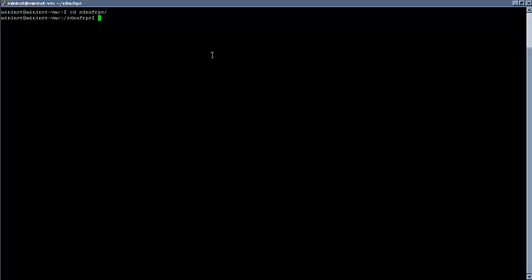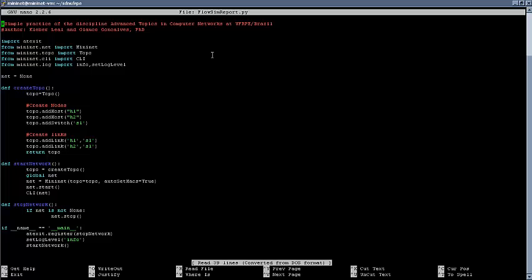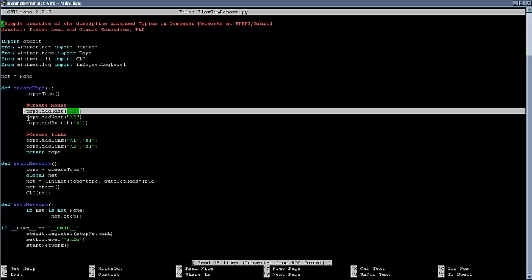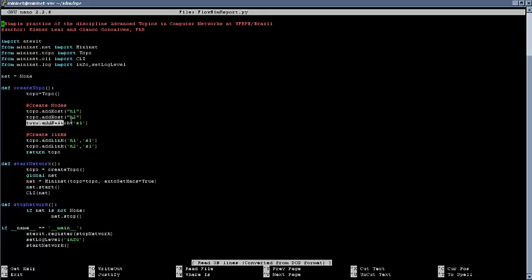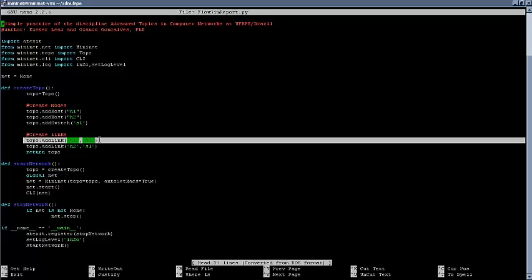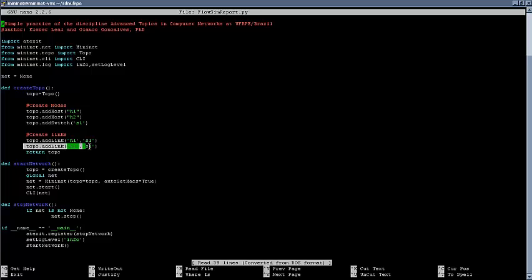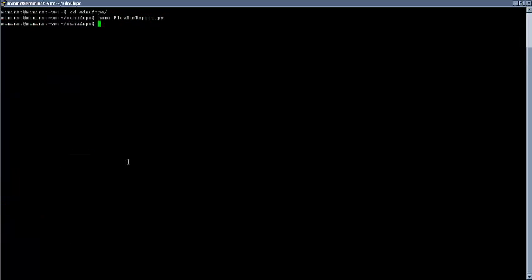First of all, I want to show the code I used to create the environment. Here it is. This is Python code. It's very simple, very easy. Here is the main part of the creation of the environment. As you can see here, I'm creating host number 1. Here I create host number 2, and here the switch. On these two lines, I create the link between host number 1 and switch number 1, and here host number 2 and switch number 1. Very easy, very simple. Let's do it.